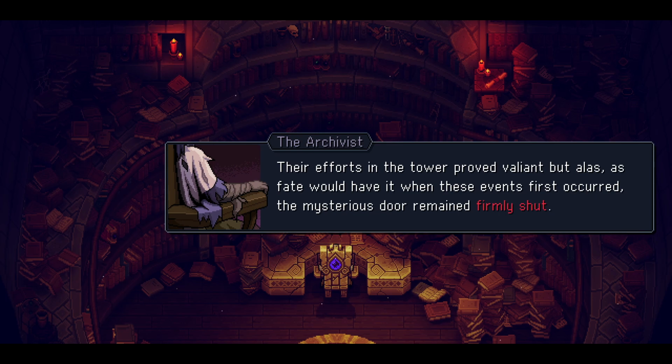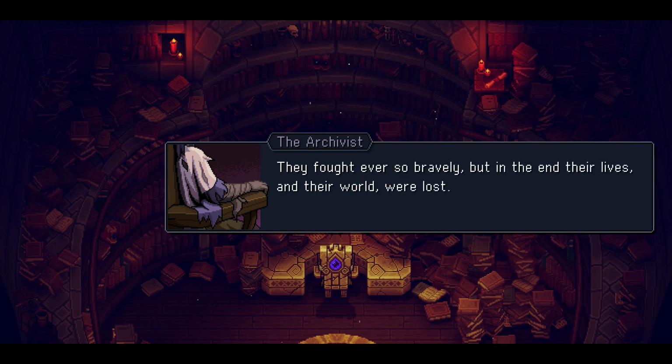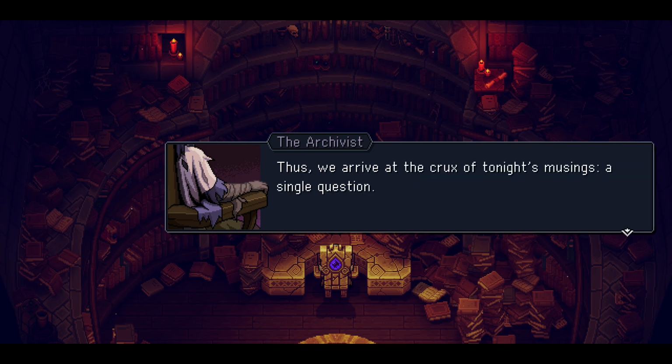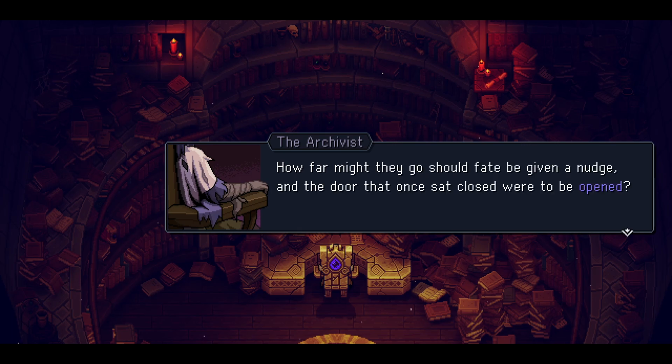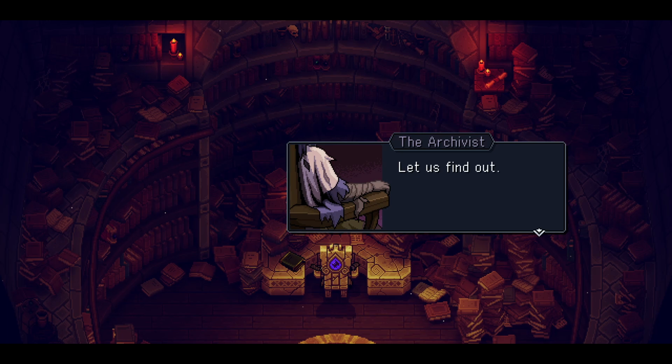Their efforts in the tower proved valiant, but alas, as fate would have it, when these events first occurred, the mysterious door remained firmly shut. Despite their best efforts in the face of this setback, our heroes were unable to reach Messer Island in time, and the Dweller's Drive turned into a World Eater. They fought ever so bravely, but in the end, their lives and their world were lost. Thus, we arrive at the crux of tonight's musings. A single question. How far might they go should fate be given a nudge, and the door that once sat closed were to be opened? Let us find out.